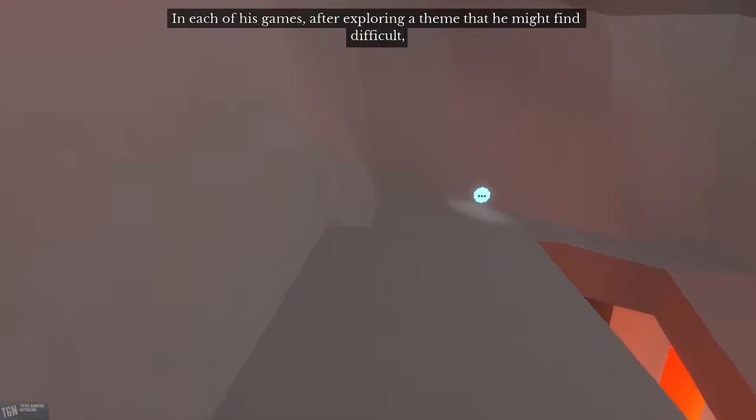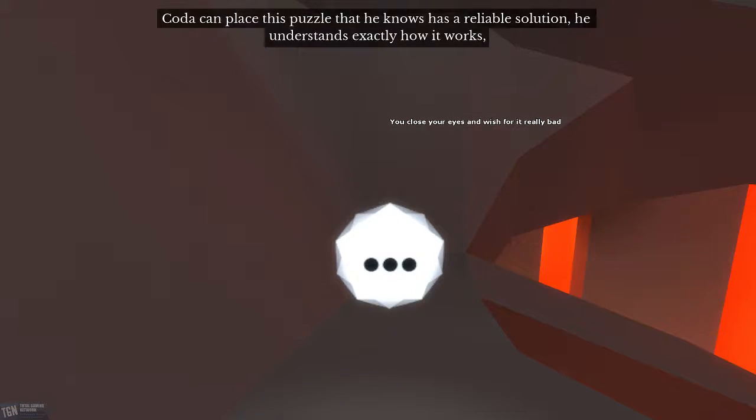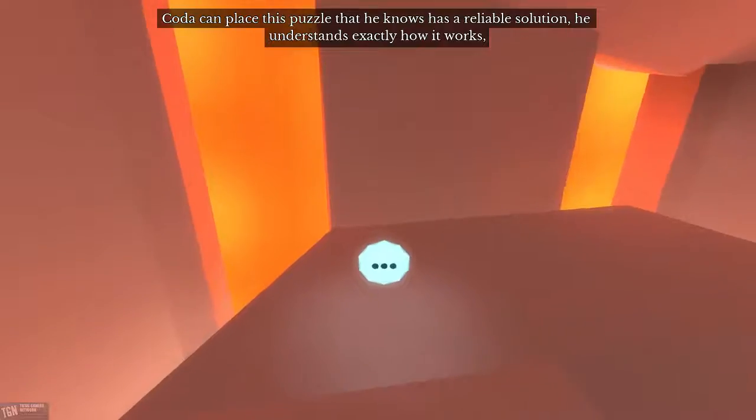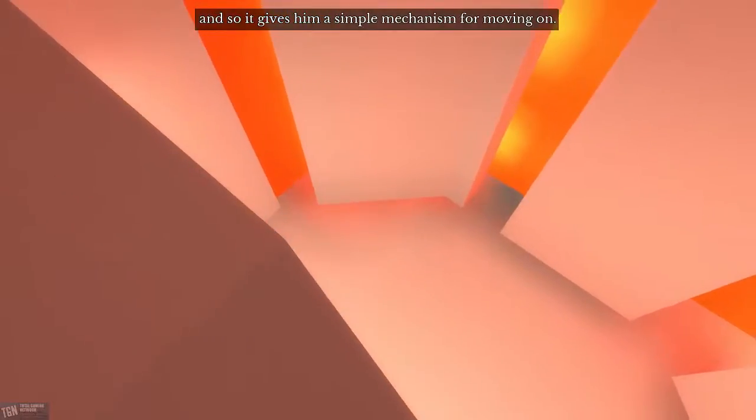In each of his games, after exploring a theme that he might find difficult, Coda can then place this puzzle that he knows has a reliable solution. He understands exactly how it works, and so it gives him a simple mechanism for moving on.